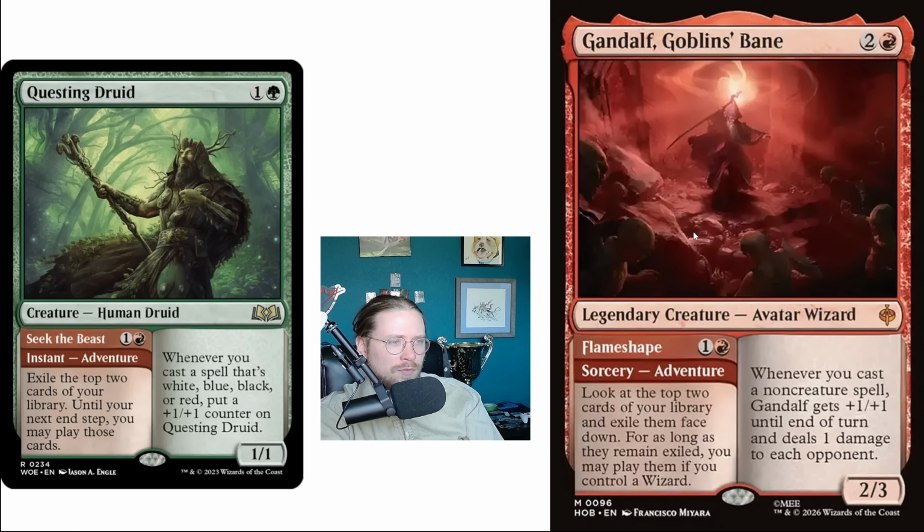I will try it in a few shells, but I'm just kind of worried about how inefficient both sides of the card are. It's nice that you do get both. It's nice that you get the adventure, then you get to play Gandalf, but is it going to be too slow for modern? My instincts say yes, but it is the kind of card that just could test better once you put it in play a couple times. So we'll do our due diligence on this one and see how it goes.